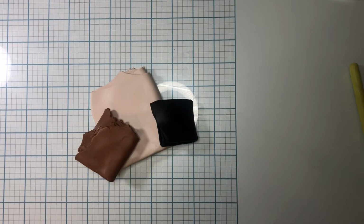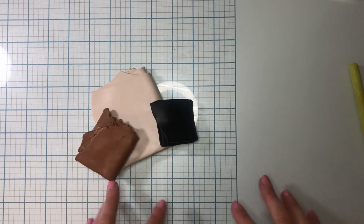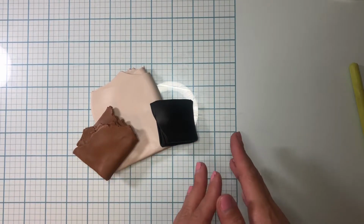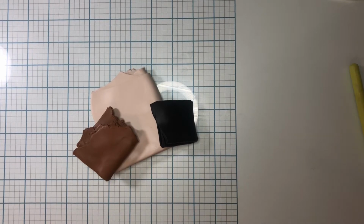Let's make leopard. Okay, so I'm going to show you how to make the leopard pattern using a traditional color scheme first, but I'll outline where these colors are designated in the pattern so you can decide for yourself what colors you want to use.